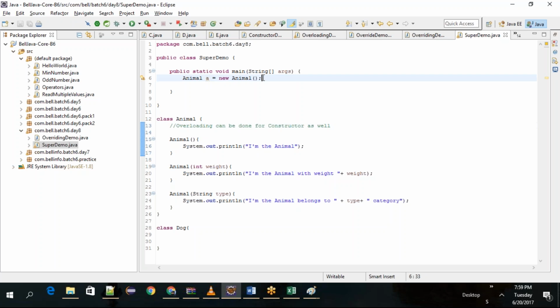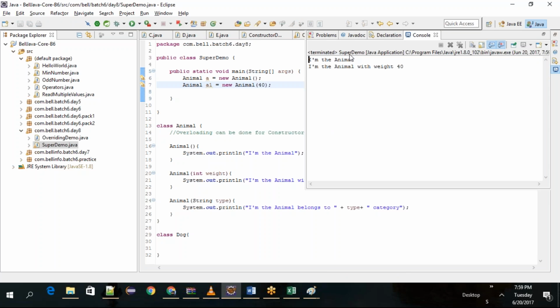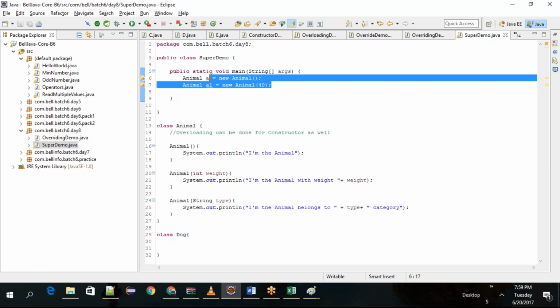Let's say now I am creating another animal, a1 equal to new animal 40. Now when I run this program, I'll get two outputs. One is I am the animal, another is I am the animal with weight 40. And I'll call another one.